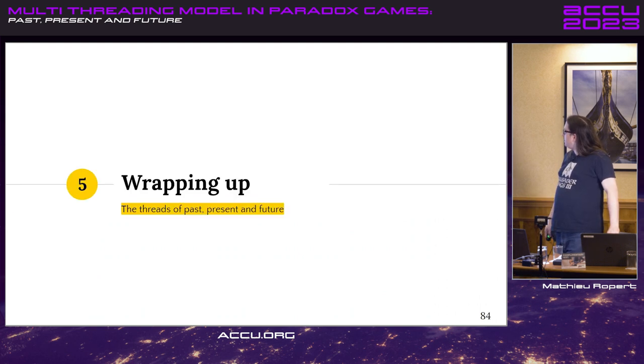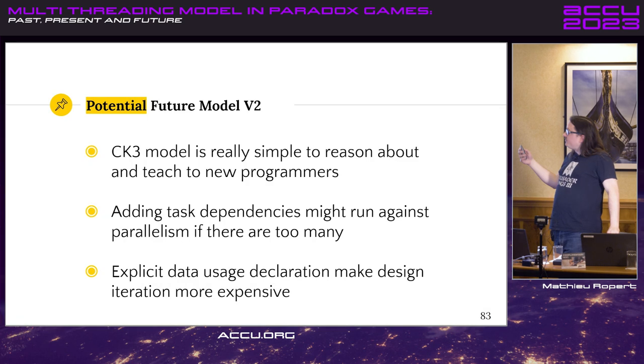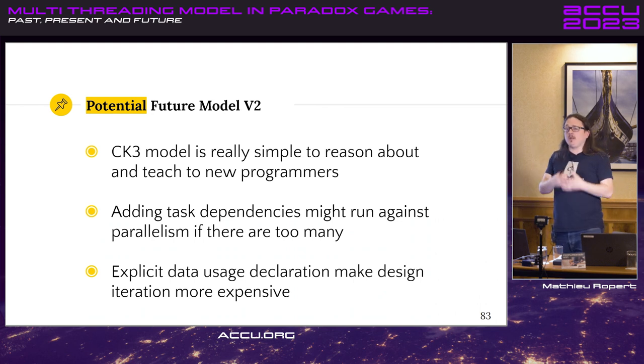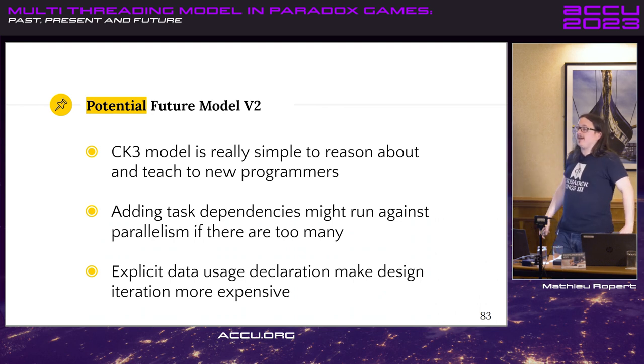Yes. So if you've ever done something like that, I'm actually curious, because this is really a work in progress. We're experimenting with some prototypes. If you've ever tried personally to do some scheduler and maybe move from something way simpler like CK to something more like a formal data dependency and task dependency system, did that go well? What did you run into?